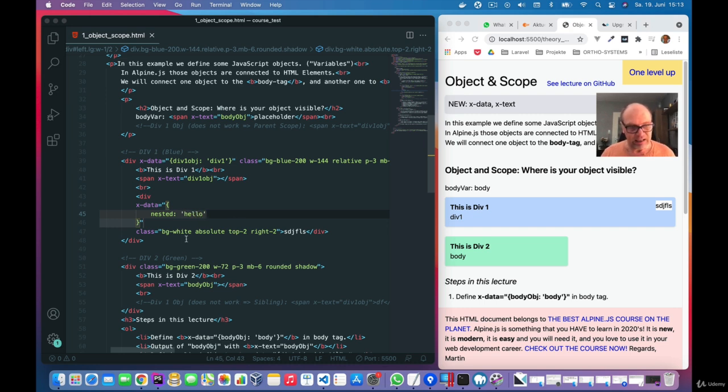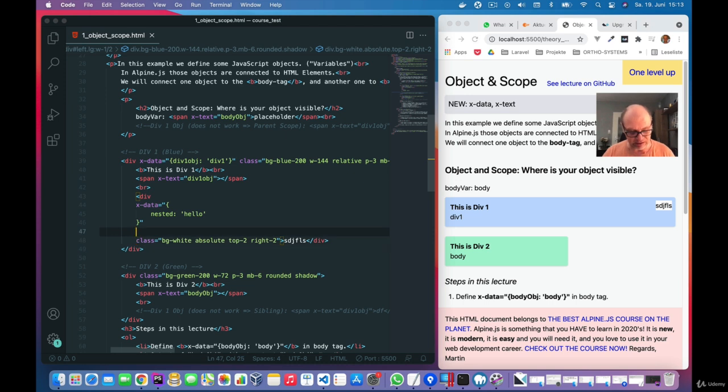All right, and then we will give directly an output here. So I bring this class here down, and I'm going to say x-text here, and we will output this nested key, and then we have hello here.